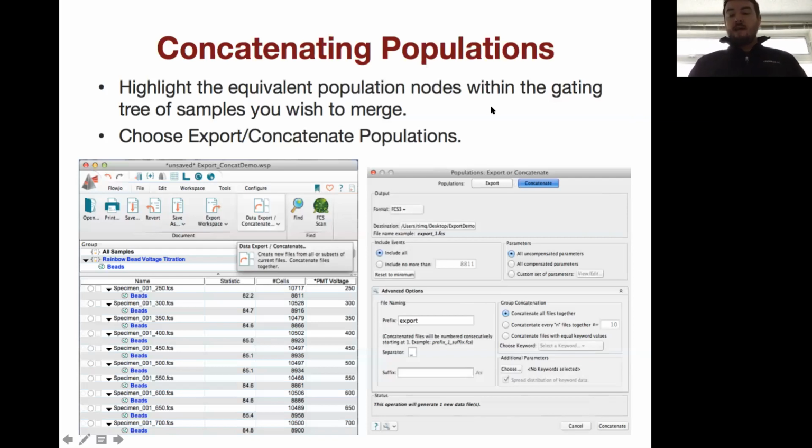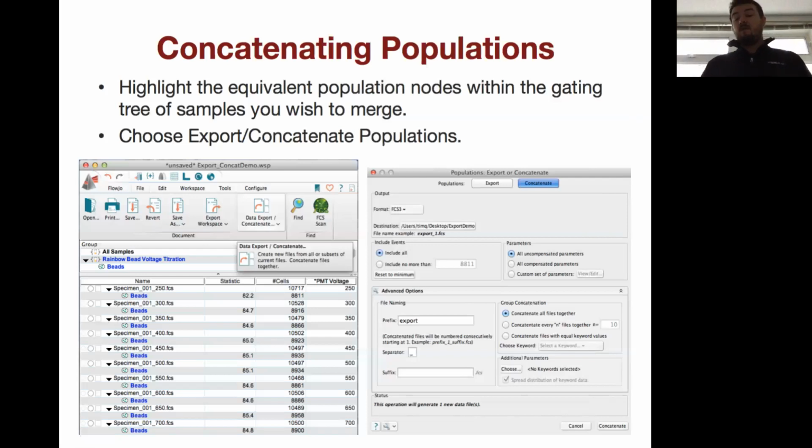Once you've chosen the concatenate tab, most things are going to work just the same as an export. The big exception being there's an advanced option called additional parameters, which you'll see at the bottom of the window there on the right. If you click choose there, you'll be able to select a keyword that will be transformed in the concatenated file into a parameter.